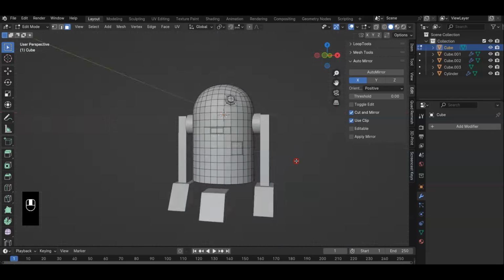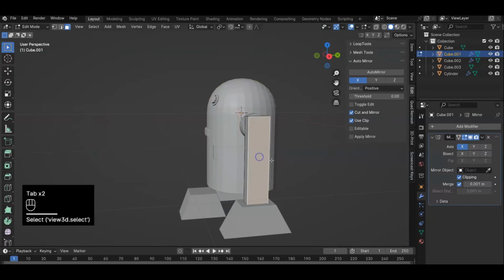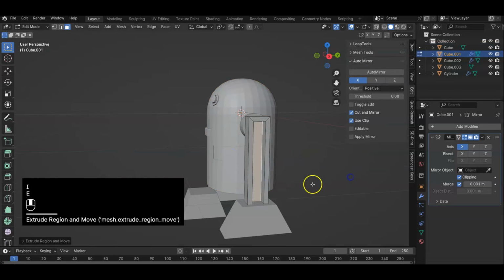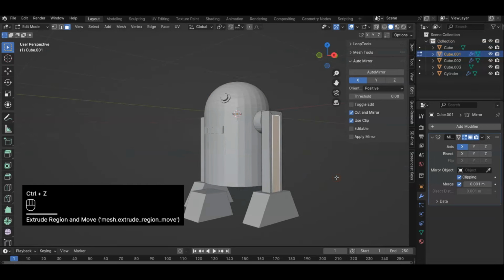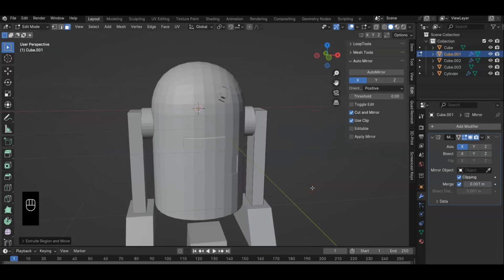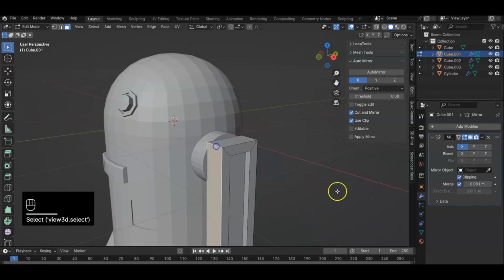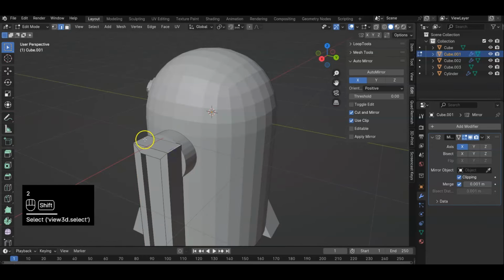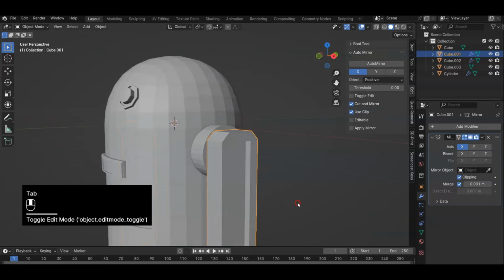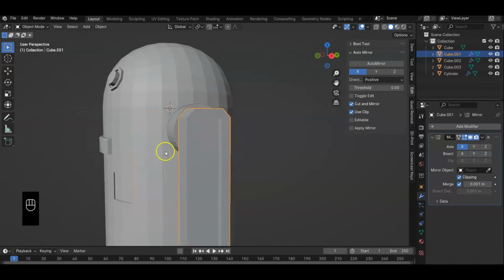So all we did really, you guys, is we added a whole bunch of shapes that were basically the primitives for the shape, and then we just started editing them. You know what I mean? And then you can take the edges and give them those shapes. That way they look nicer and they look better.